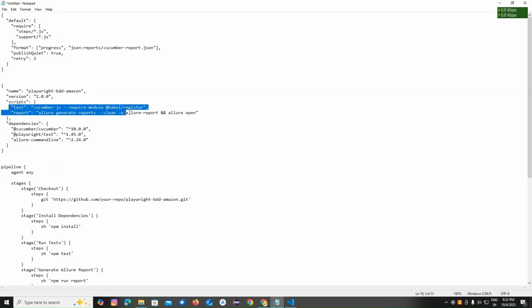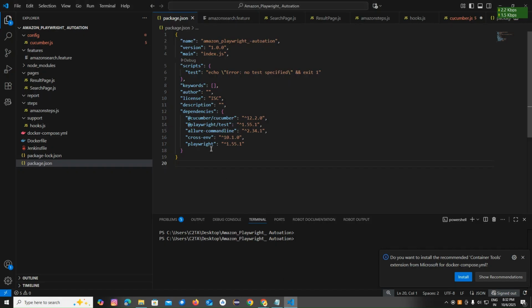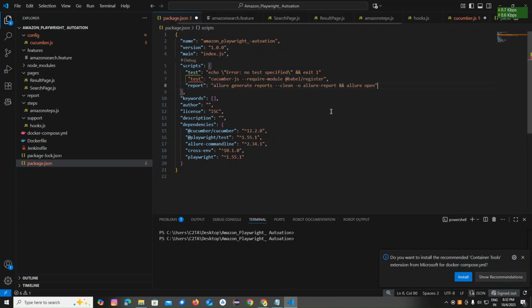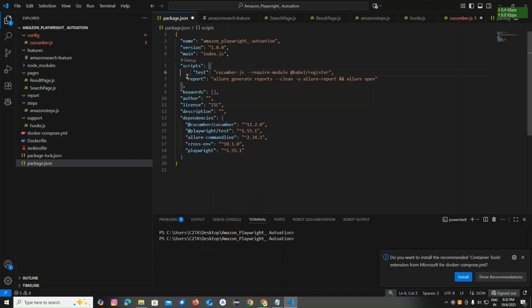Let me add the Cucumber and the Allure report to the default one, which is already installed. Let me add these two steps. We are going to add Cucumber.js, and the report we are going to add is an Allure report. I've added these two to my default package.json.